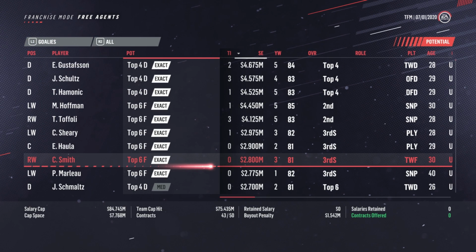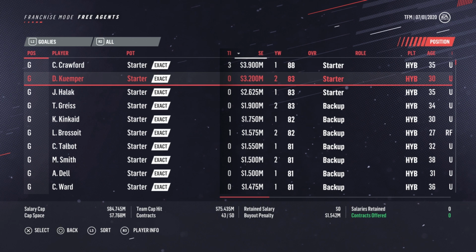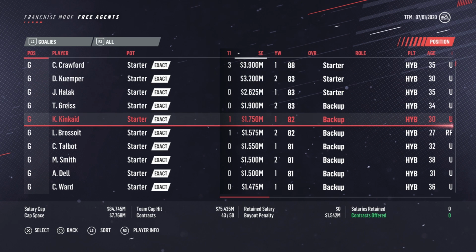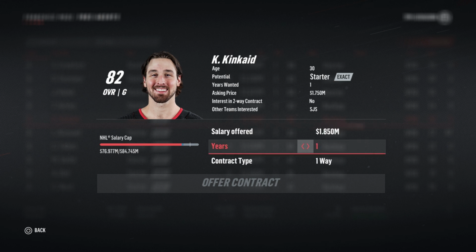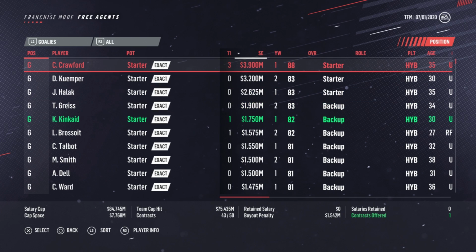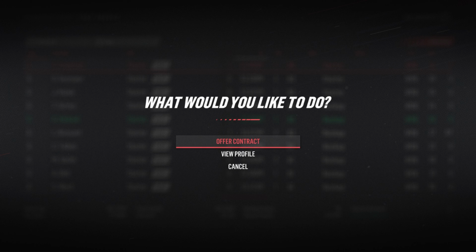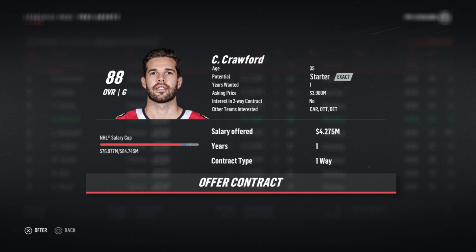Let me see what goalies are available. Crawford. He's like the best one. And then we got Kincaid. I'm going to see if I can offer Kincaid something, and we'll see if he accepts it. That'd be pretty funny if he did, but I doubt he will. Crawford doesn't want too much, actually. He only wants 3.9. I'm going to offer him a contract. I know he's up there in age, but I'm going to see if he accepts this. I know that's a pretty big amount.